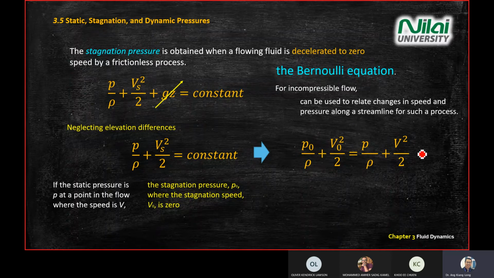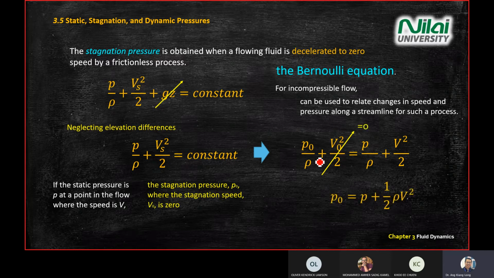And how you get this form is that these two measurement points have the same elevation, meaning they are at the same horizontal axis. And yeah, this is just a mathematical model. So when you have a stagnation pressure there, the velocity V0 here is 0. So you can cancel this one.